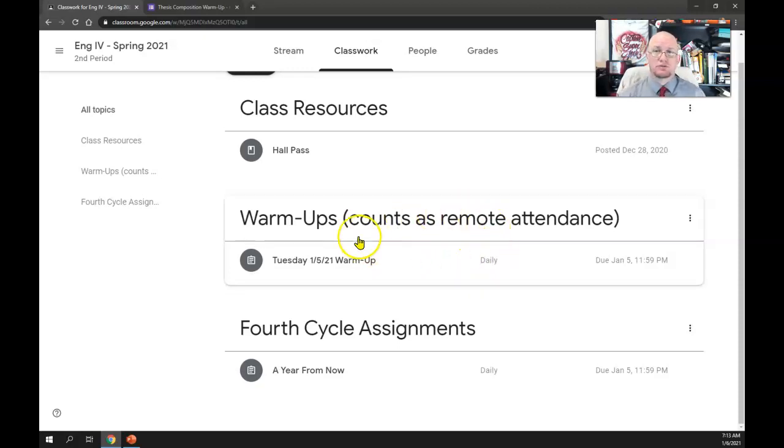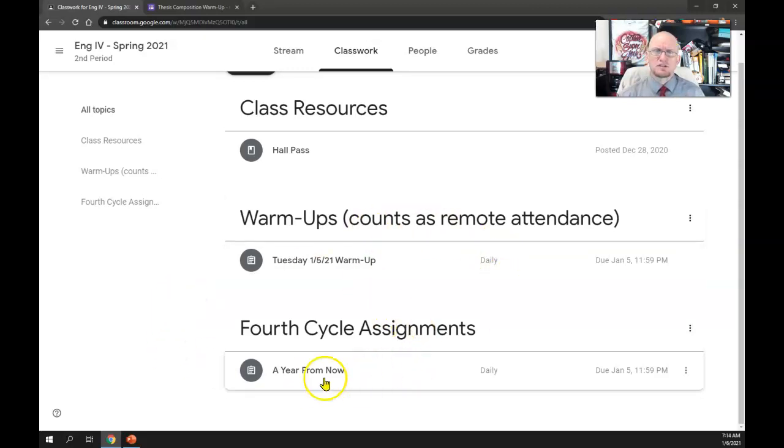And this is how you do it. And if for some reason you don't see a warm-up in a particular day, you need to email me. Because I might have overlooked selecting your name for the warm-up. So make sure that you are touching base through that warm-up, or if you don't see one, email me.